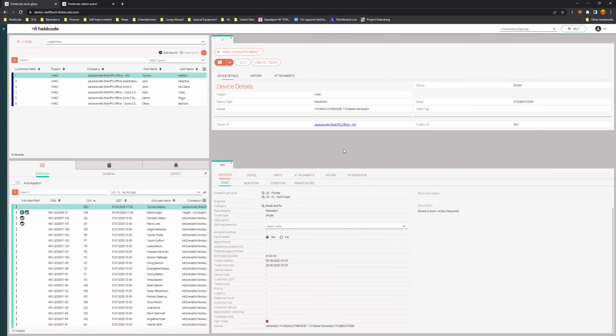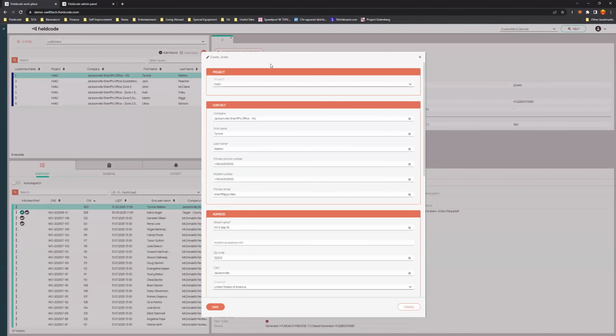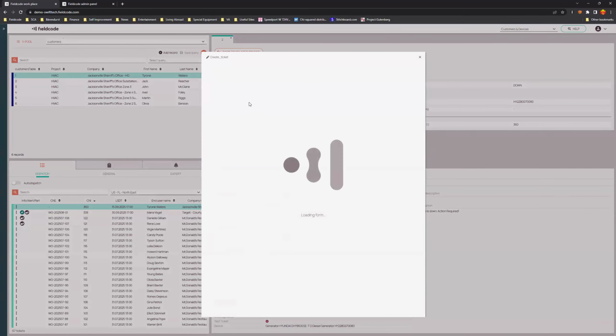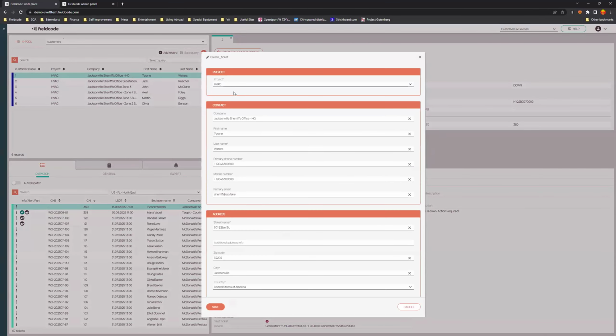What's changed here is before, of course, you could set up your workflow to create a ticket and you'd have a special form for that. But when you would create the ticket, it would automatically create it for the project for which that device is under. This device falls under the project of HVAC. But now we have an option that we can add to a ticket creation form, where it will default to HVAC still because that's the default project for this particular device.